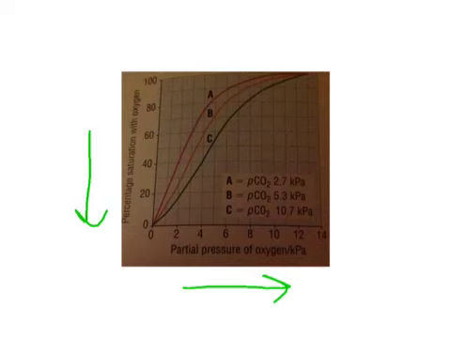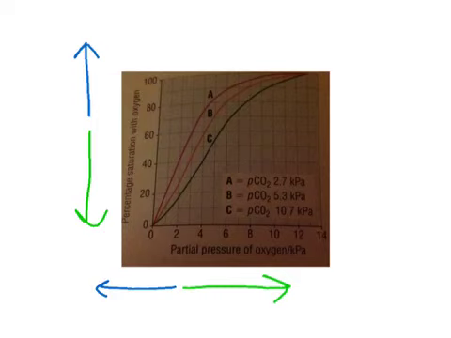But of course, if you decrease the amount of carbon dioxide, if you go the other way, you see that the dissociation curve, the oxygen dissociation curve, shifts upwards to the left. So we see that A is further up than C and further to the left than C, which means that decreasing the amount of carbon dioxide reverses the pattern. And that's good in the lungs, because you don't want your hemoglobin to loosen up and let the oxygen be dissociated. You want your hemoglobin in the lungs, or near the lungs, to bind very strongly to oxygen, because you want the oxygen to be carried around your body. You don't want oxygen diffusing back out of your lungs.